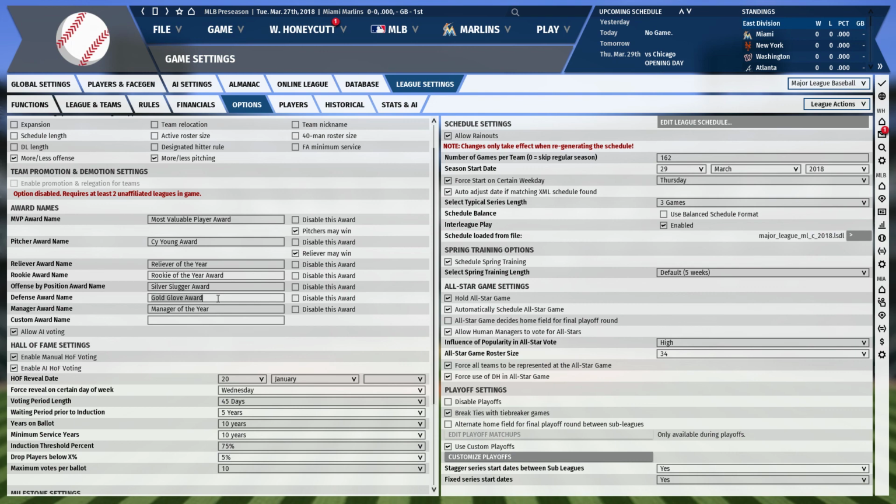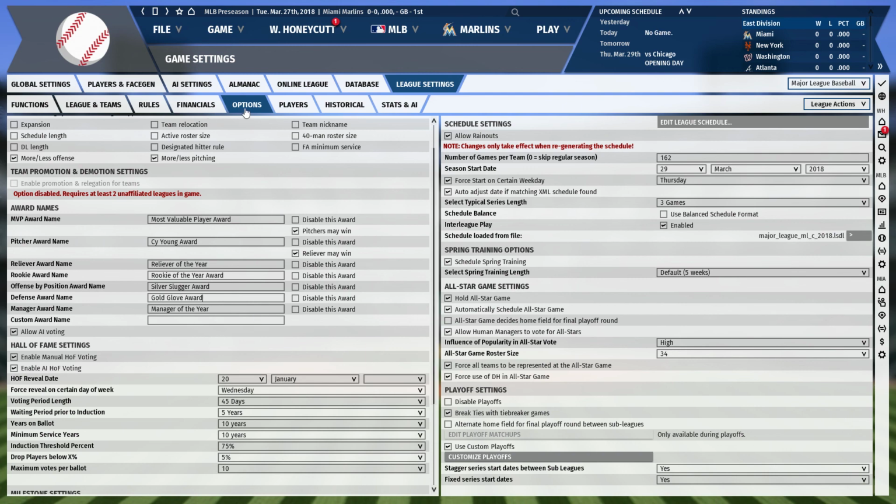Okay, I believe it's because the MLB tends to sign contracts with different companies or whatever have you to sponsor those awards, and the Out of the Park development team did not get a license to use those two award names. But once you own the game for your own personal use, you can customize it as you want, and it is legal. So you can change those two awards. The first one will say Silver Slugger Award, and you can change the next one to the Gold Glove Award.